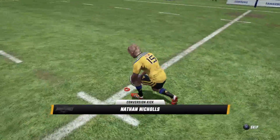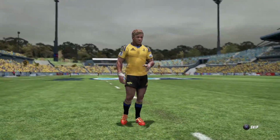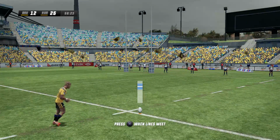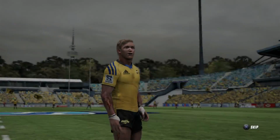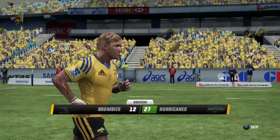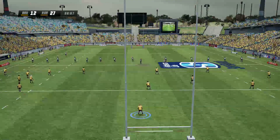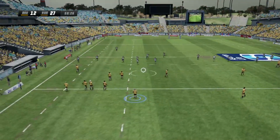It was 14-12. And now as we head to the final passage of this match, the lead could well be extended out to 27-12 with this kick. Nicholls has the responsibility. The only points he hasn't scored tonight is that try from Coles. So that is a big haul of 22 points for Nathan Nicholls here. Some games, they don't need him. But tonight, he has been well received on the road for the Hurricanes as they continue their chase towards Super Rugby glory.